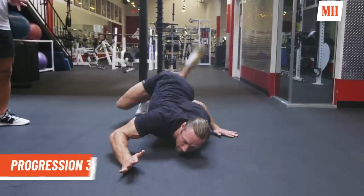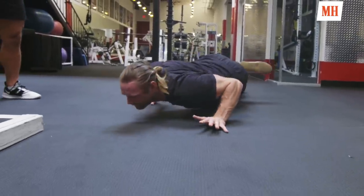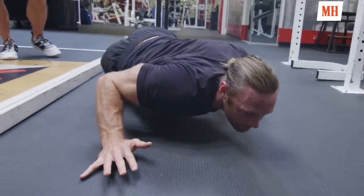On this last progression, you want to stay as close to the floor as possible. It requires a lot more push strength to execute this third progression. So that was one day from the BEAST program — I would do this about two times per week. These exercises will give you great pulling strength and build a lot of mass in the back, along with movement quality and control. I hope you guys enjoyed it and can take something from this to do in the gym — go and have fun with it.